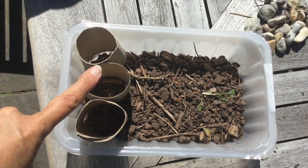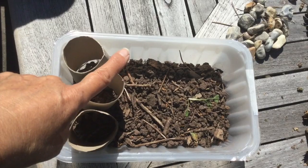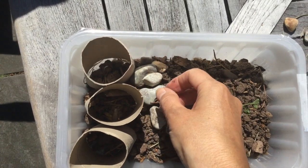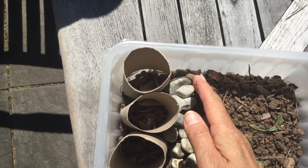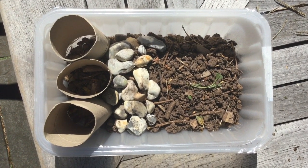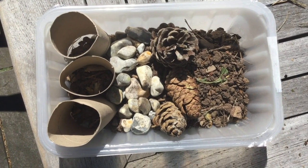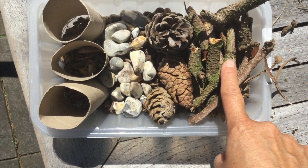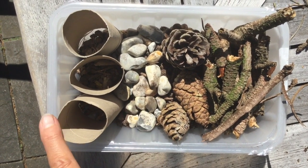Can you see I've put one, two, three cardboard tubes. What shall I put next to them? Stones. I'm trying to put them right next to the cardboard tubes. I think the bugs will really like some pine cones — shall we put those in next? Next I've put in some pine cones. Right at the end I've put lots of sticks. So we've got sticks, pine cones, stones, and some tubes.